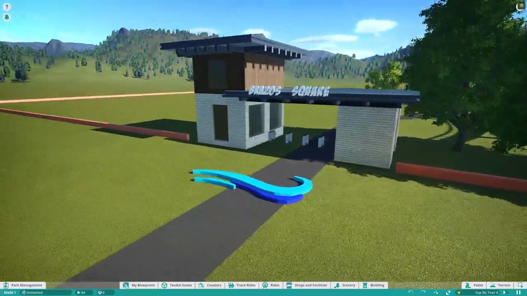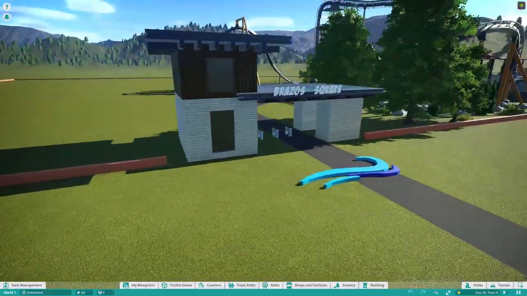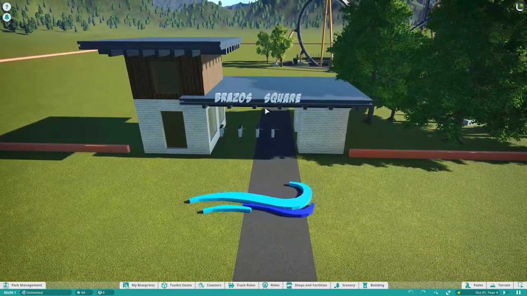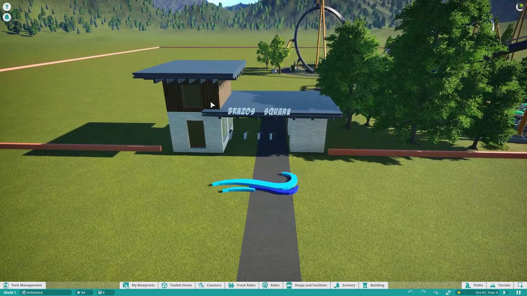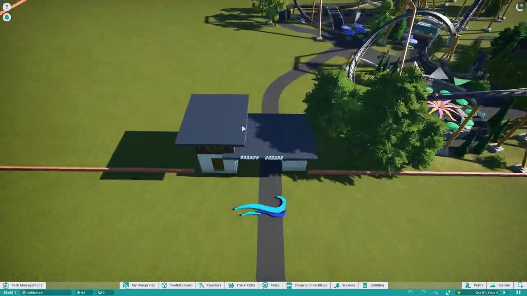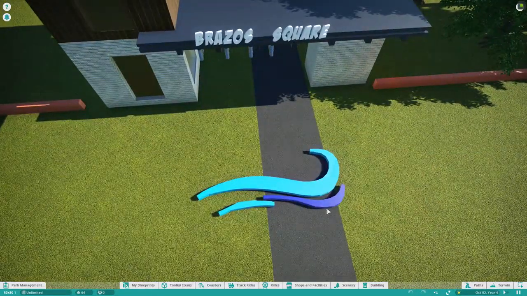Attempt two. Better, but still bad. So here's the deal. I knew for a while that I was going to call this Brazos something, because the Brazos River is a river here in Texas. So I just wanted to tie it in. I like using local names for things. So Brazos, and the park is a square, so Brazos Square.